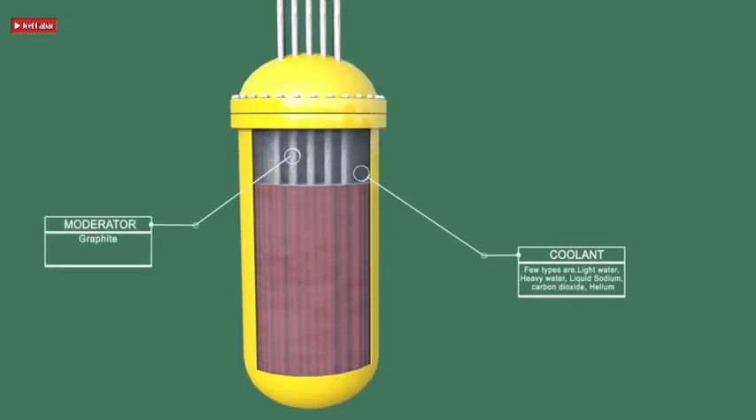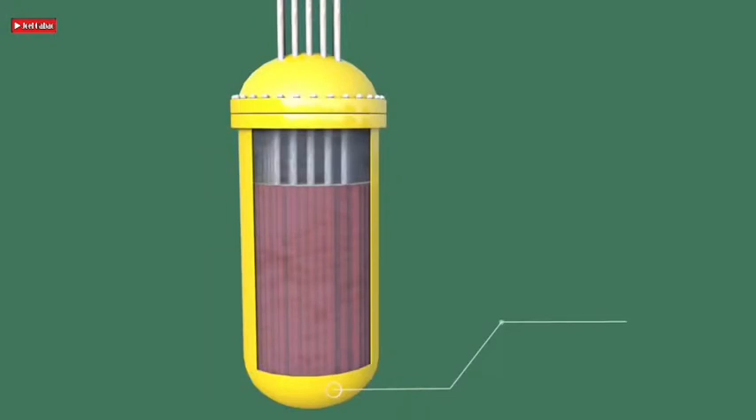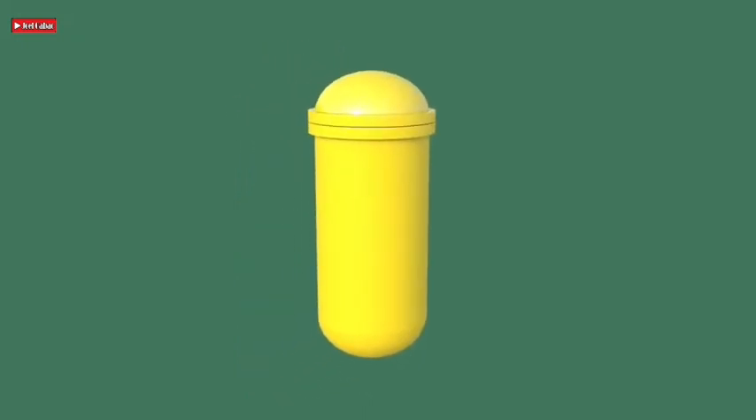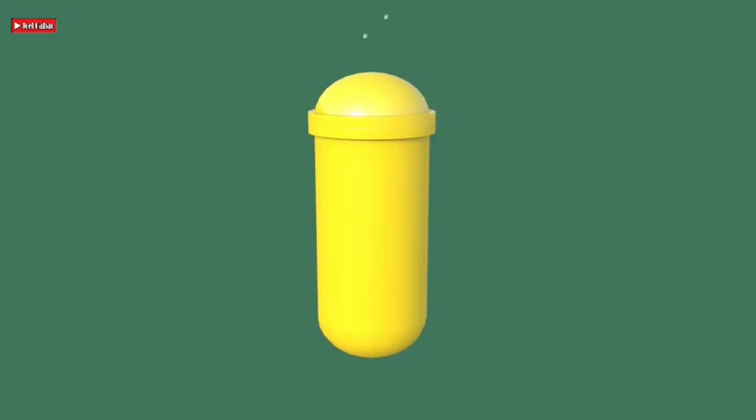The fission energy in a nuclear reactor is produced in the core. The reactor pressure vessel is the pressure vessel containing the reactor core and other key reactor internals. Most commercial power reactors are light water reactors — PWRs and BWRs — which are cooled and moderated by high pressure liquid water, for example 16 MPa in the case of PWRs. Therefore the reactor vessel must withstand high pressures. It is a cylindrical vessel with a hemispherical bottom head and a flanged and gasketed upper head. The bottom head is welded to the cylindrical shell while the top head is bolted via flanges, and is removable to allow for refueling during planned outages.